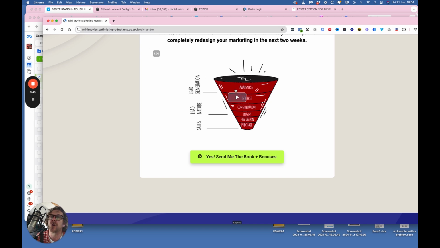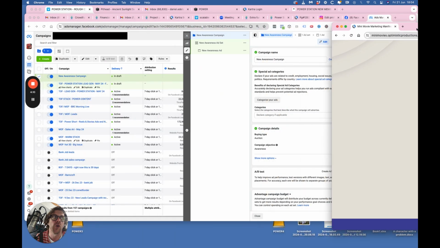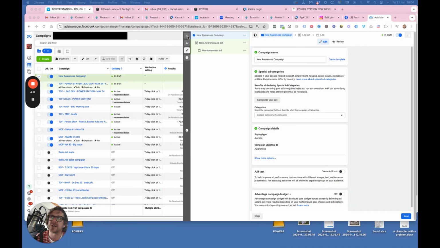Now I don't want to leave all of this good stuff only to my mailing list. I want to also be able to retarget, in other words, build up more connection with the people who have watched 25% of my film or more, because not everyone wants to join a mailing list, right? Many people take many touches before they would consider joining a mailing list or buying a thing. So how do I deal with that problem?